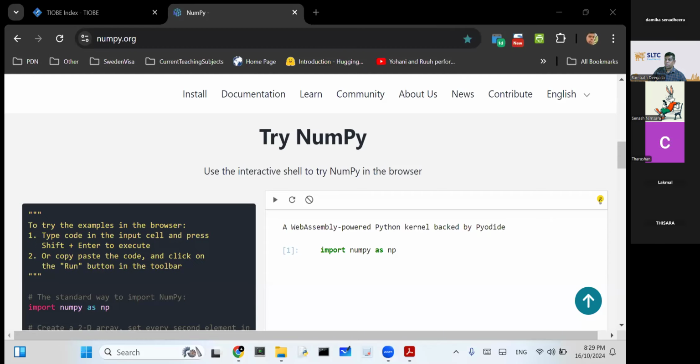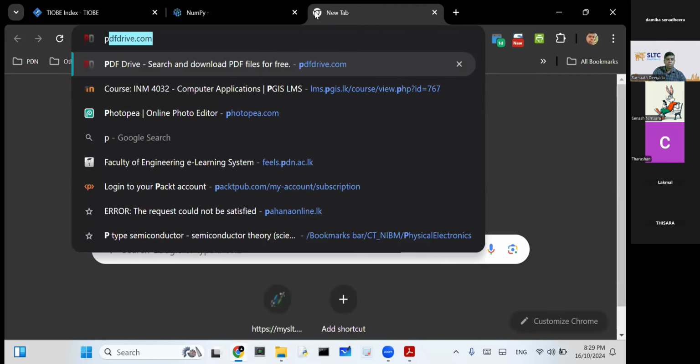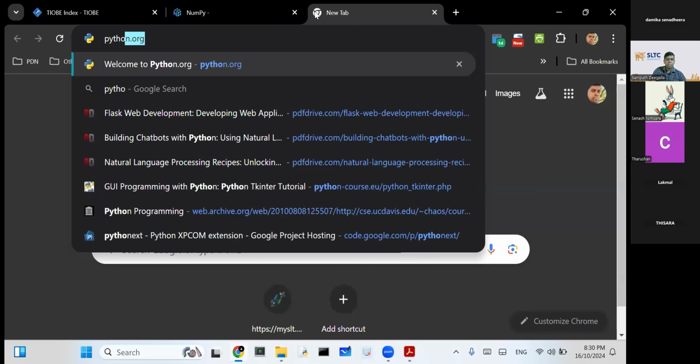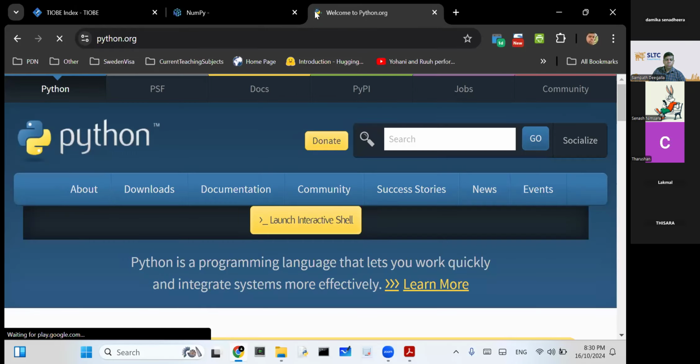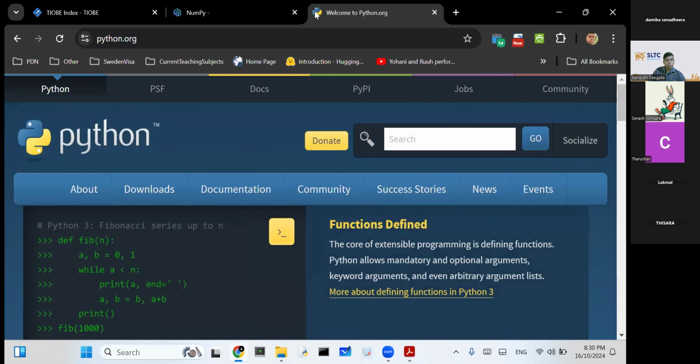That is the best way to do this. Go to python.org. If you go to the Python official web page, this is how you might see it.